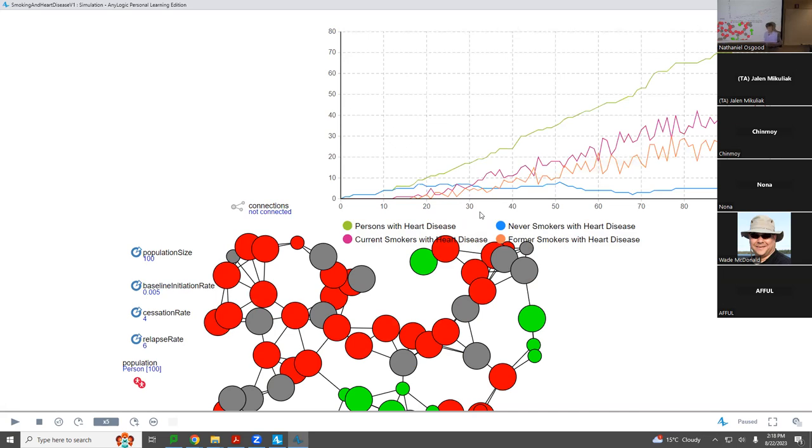Why might that be? Because a lot of former smokers do what? They relapse, and they become current smokers. And then current smokers quit and become former smokers. And so there's kind of an interplay here where at any given time, a current smoker is at higher risk. But if they're going back and forth, a lot of the former smokers have accrued a lot of risk by their time as current smokers. So they're rising in parallel with the current smoker rate, but the current smoker rate is larger. Now we could calculate the fraction of each, but I think we'll stop for a break now.